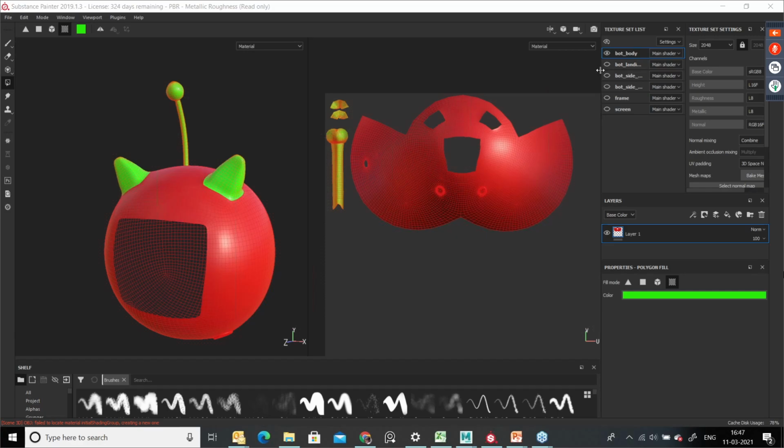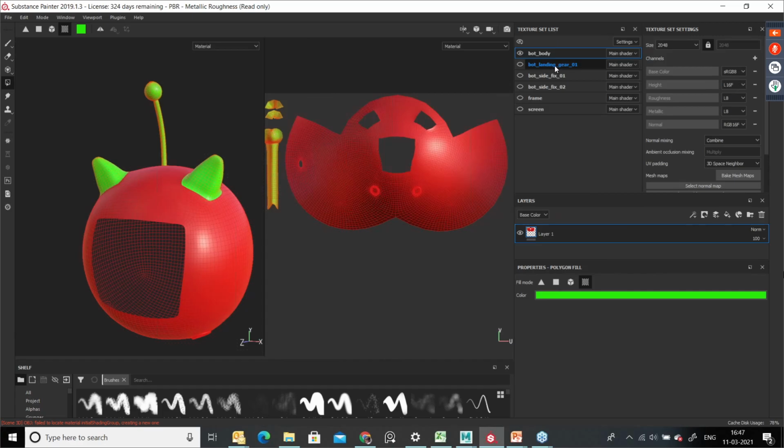You don't need to bring it here and rename here, because in Maya and 3ds Max itself you should rename the geometry and then bring it back here. Renaming will help you organize the file properly in Substance Painter.